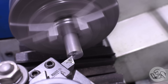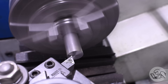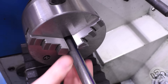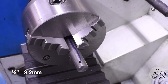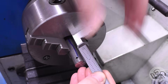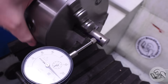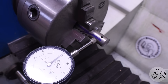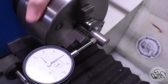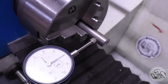I start by facing the end to create a reference surface — this will ultimately be the end of our hemisphere, so that's an important surface. I'm going to take it out of the lathe now and create a reference feature for the center of the radius that I'm going to create. In this case, I've put a one-eighth inch hole there, but you could use a punch mark or a scribe line or some other feature on the part. Concentricity is fairly important here for an accurate sphere, especially since I'm not machining the OD of this stock. I happen to get lucky with the position of the stock in my three-jaw, and I've got less than a thou runout, but you might want to use a collet chuck or dial it in on the four-jaw.